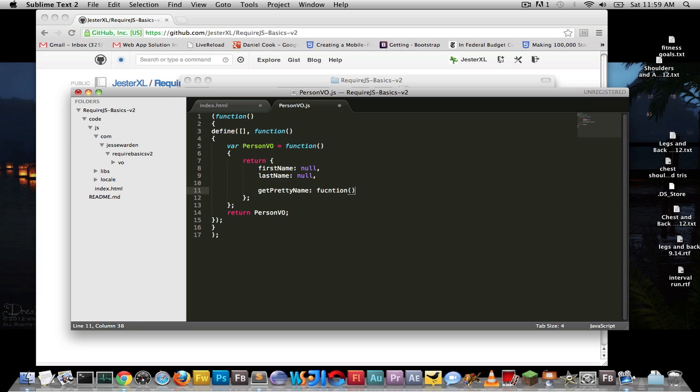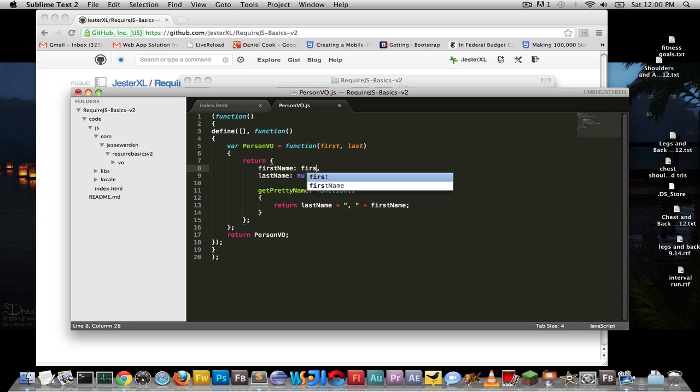Okay, and that will respond with a return last name, comma, first name. Perfect. Last thing, let's give it some constructor parameters such as first and last. And we'll say this.firstName equals first and this.lastName equals last. There we go. Now we can actually instantiate our person VOs with some values.